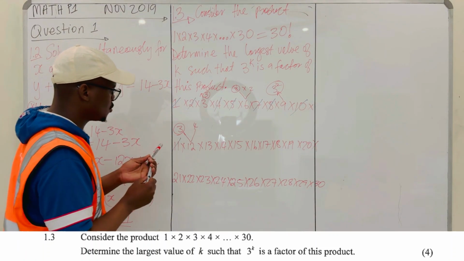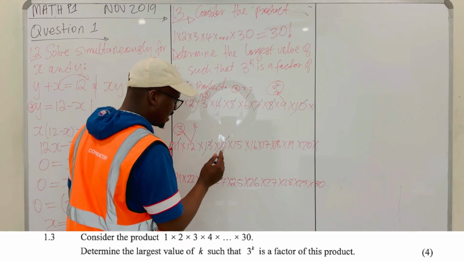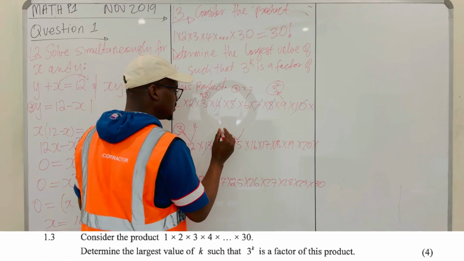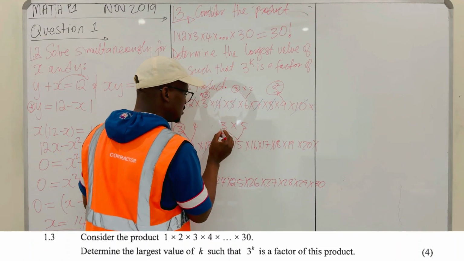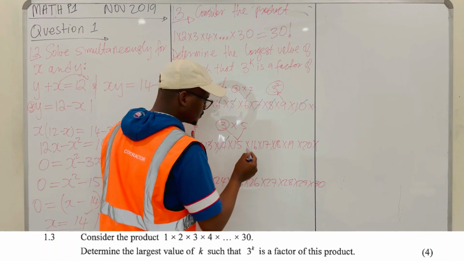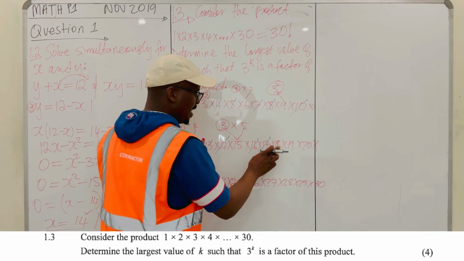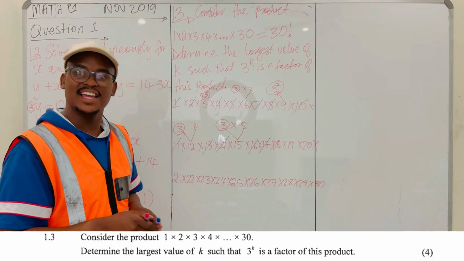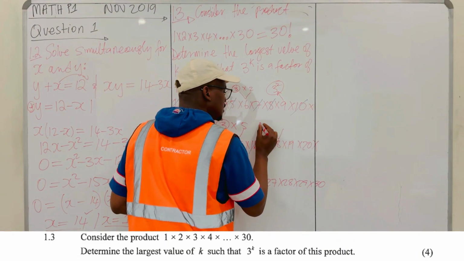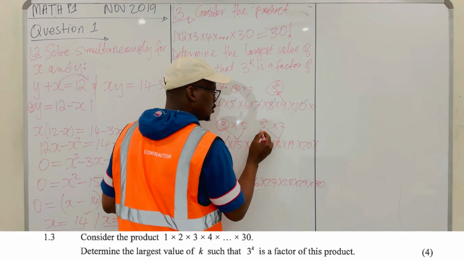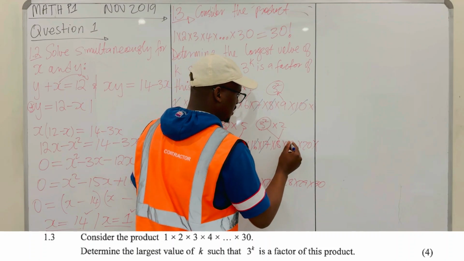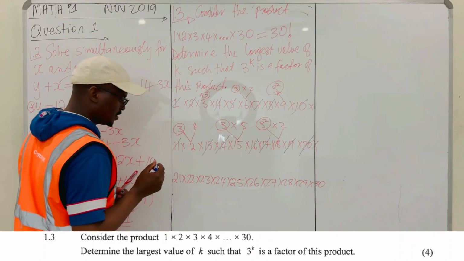So we spare 12. 13, no. 14, no. It's 15. You know 15? Go and check on a calculator the factors of 15. It's 3 times 5, right? So there is a 3. So 16, no. 17, no. 18, go and check the factors for 18. There is a 3 there, because your 18 is 3 squared times 2. So there is a 3. 20, no. No 3. 19, no 3.